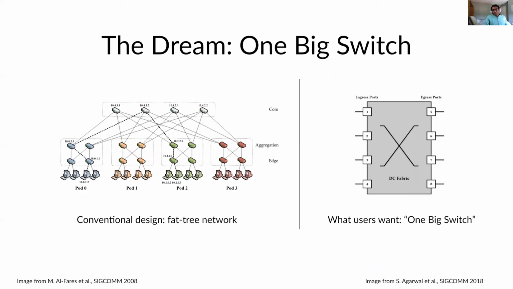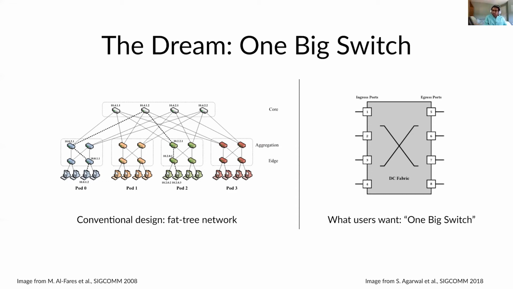So the first area is of course data centers. Traditionally, data center networks were composed of switches that look like a fat tree. This type of network was revolutionary a decade ago because each of the switches was identical and could be bought sort of commercially off the shelf, and therefore it was much less expensive to build than those previous HPC clusters. However, what the users of the data center wanted, which I've sort of demonstrated here by grabbing a picture of the data center network from a paper in SIGCOMM 2018, is the abstraction of one big switch.